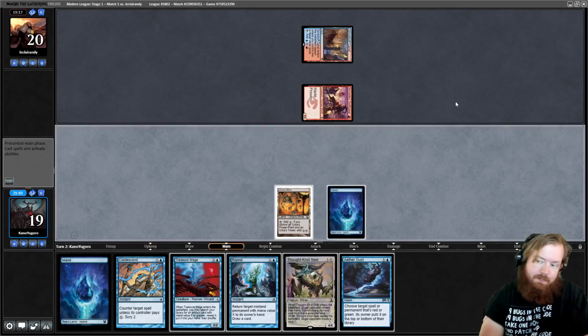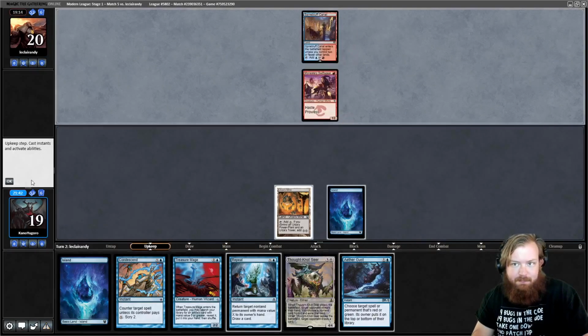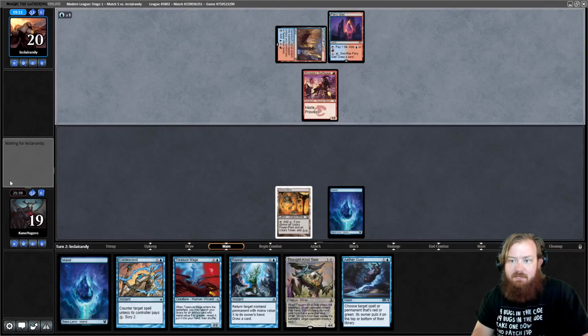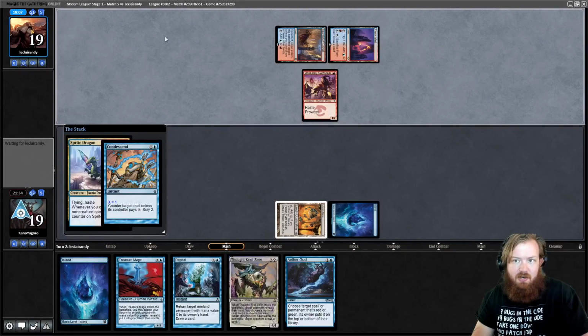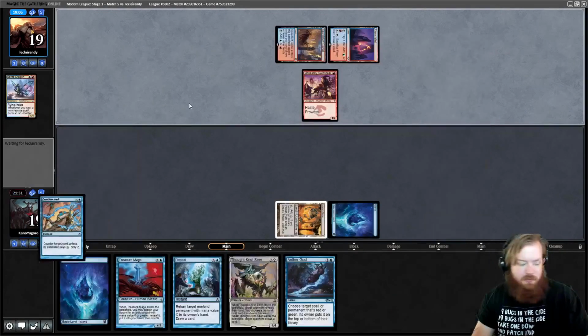Play an island. Pass the turn. Now we have Aether Gust, Repeal, or Condescend. We have to try and make an intelligent decision about which one to use and on what. Opponent plays a Fiery Islet. Sprite Dragon. This necessitates a Condescend, because Sprite Dragon represents a ton of damage. Spatial Contortion, Expedition Map. Map to the bottom, Contortion to the top.